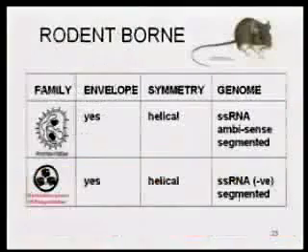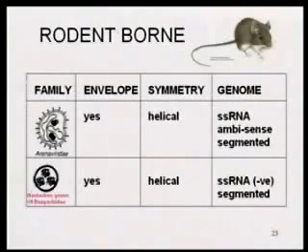Okay, so rabies, as I say, is really a critical one. But we get other diseases from animals, and I'm just going to mention some of them. These are largely the rodent-borne ones that I'm going to be talking about next. And the major family here are the arenaviruses, which are helical, loosely wrapped enveloped viruses, and the hantavirus genus of the bunyaviruses. We already talked about the bunyaviruses in the arbovirus lecture, because most species of bunyaviruses are transmitted by insects, but the hantavirus genus is transmitted by rodents.